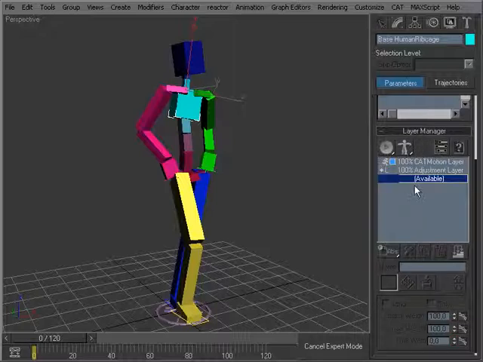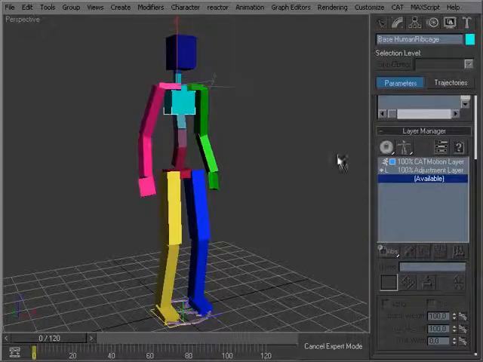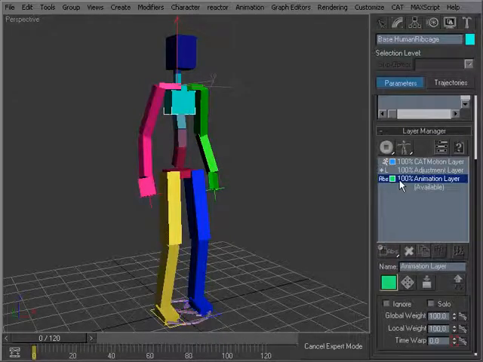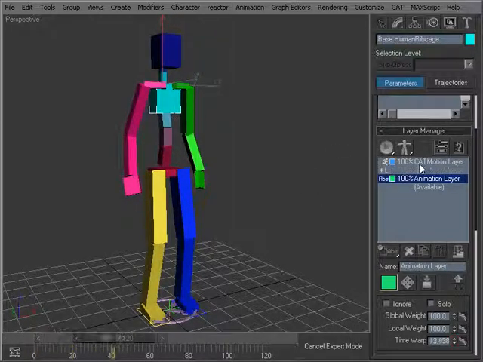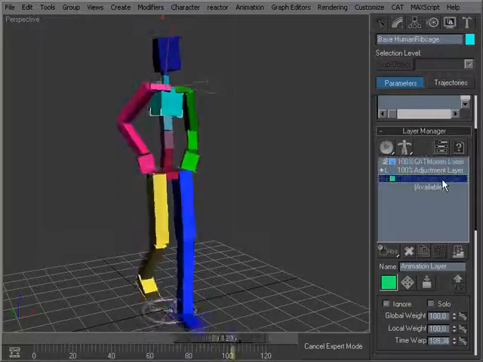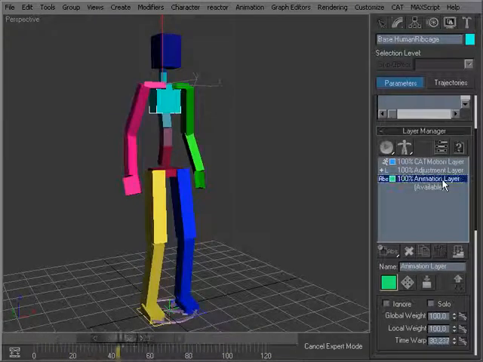We can add an absolute layer to override CATMotion partly. For that one, you first switch back to set mode and add an absolute layer. So we can just grab this pose, switch back to animation mode, and now all the animations are overwritten. You can turn this off and on again, you can see.